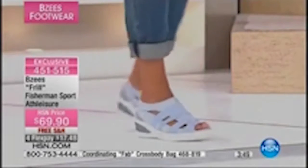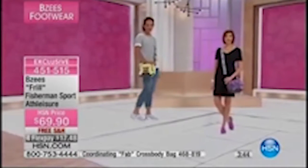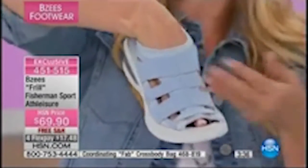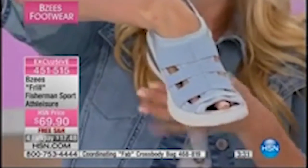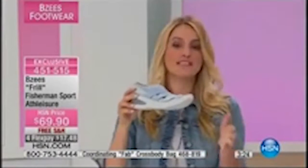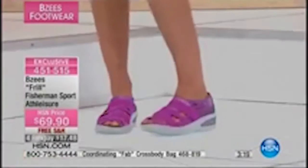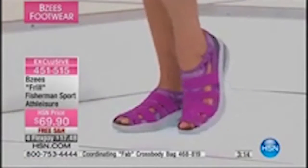When I tried on BZ's and felt that feminine detail, the style, and saw how cute it was, but felt what it did for my foot — I was done. It feels so good and it looks cute with everything. You can wear it with dresses, capris, shorts, yoga pants. Later we'll talk about our new line, Sea Dogs, which has a drainage system — the summer water shoe, and it's so darn cute.